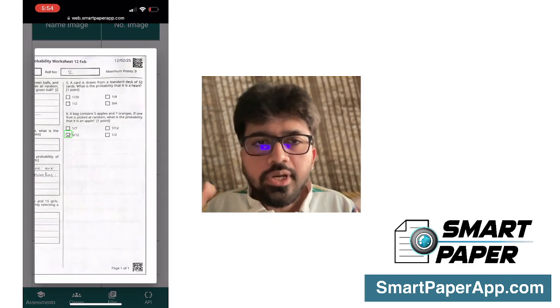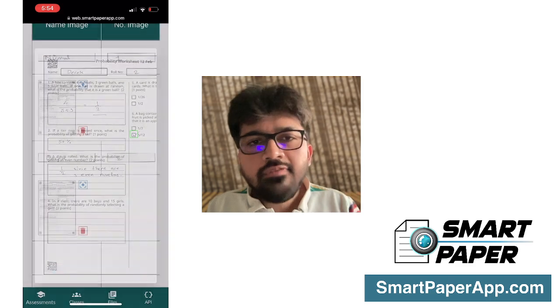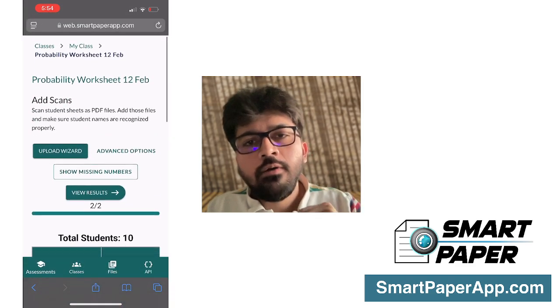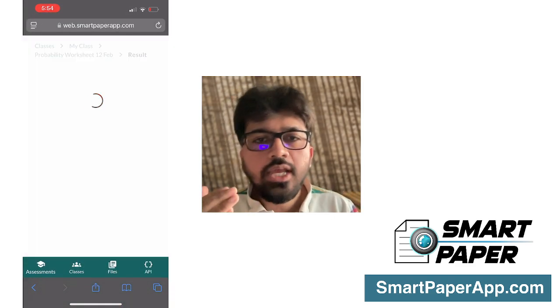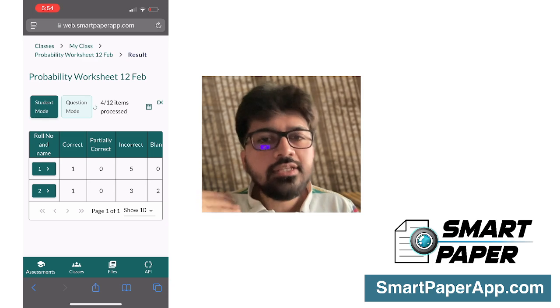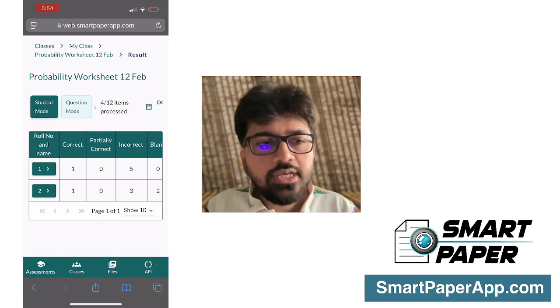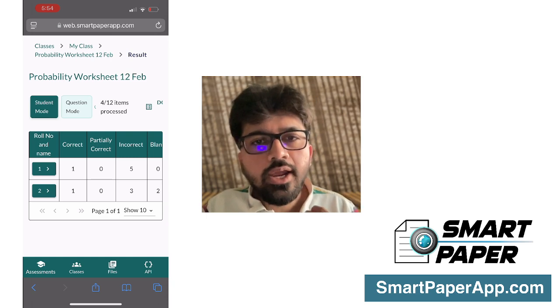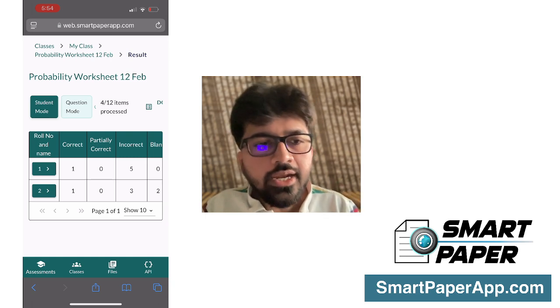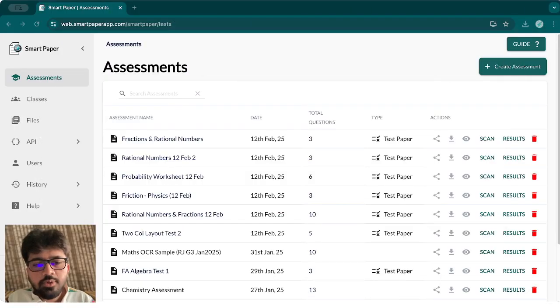The photo is also cleaned up, and now the AI is evaluating the descriptive questions at the moment, where we are first reading the handwriting, and after the handwriting is digitized, we are doing the LLM-based grading using the rubrics. It takes some time to process the responses and generate all the grades. Okay, so my grades are generated for these couple of worksheets.